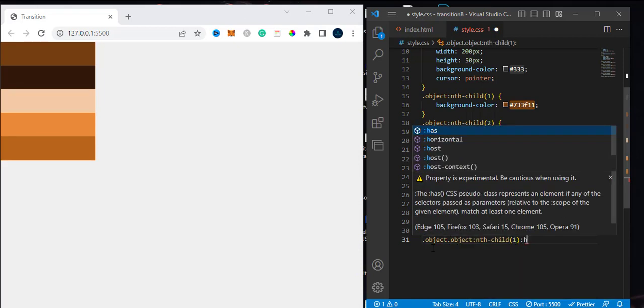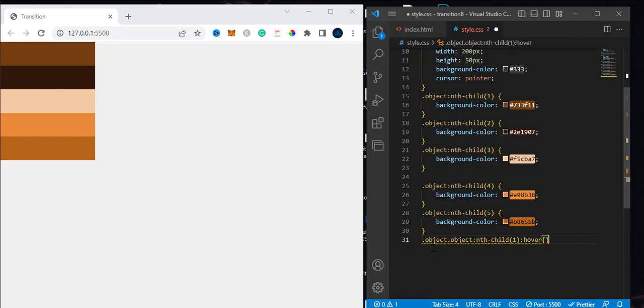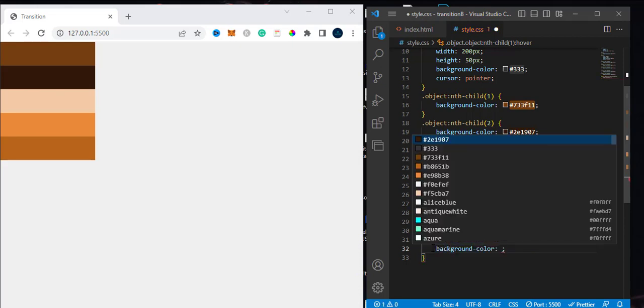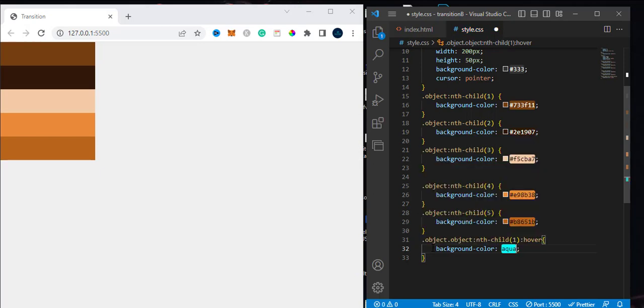When we hover on it, I can add the pseudo class hover. When we hover on it, we want the background color to change. So we can say background-color, and let me just give it a random color here.